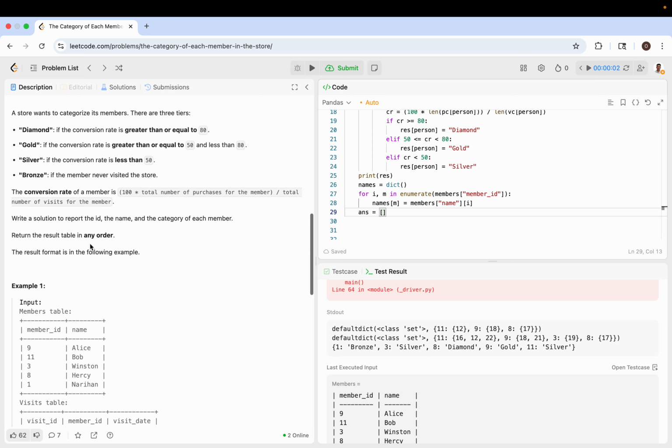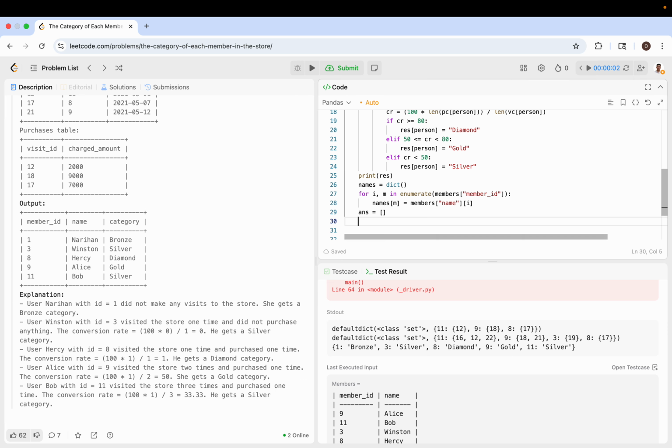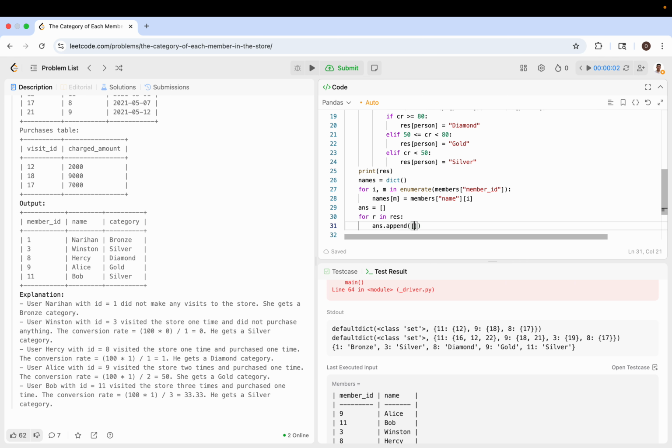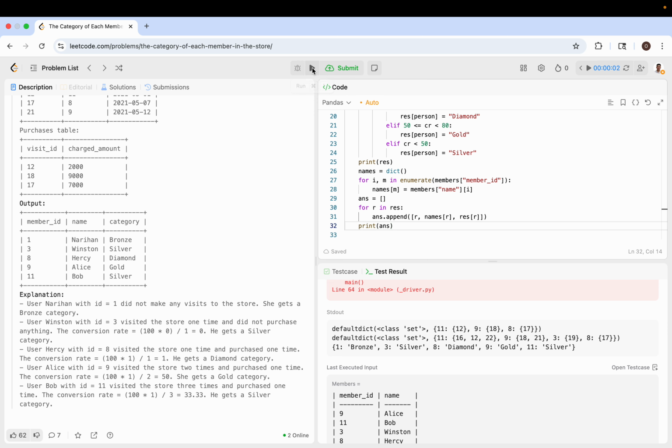It says here that ordering doesn't really matter, so cool. So we can just say for R in result, answer.append, so we want the ID, right? And then we want the name, so that's the point of that dictionary. Plug in the ID, get the name as the value, and then the category, which is just going to be result of R. Okay, so now let's print answer.